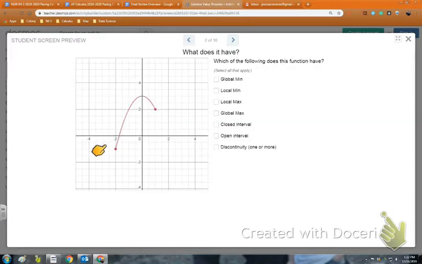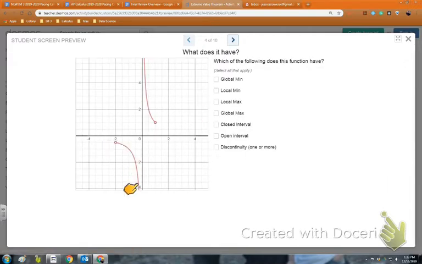On this next one, it did happen to be a closed interval at the endpoints. So this is the absolute minimum, this is the absolute maximum, and then here we have a relative minimum, just not the absolute minimum. On this one, because it was not a continuous function, it was not continuous at 0, therefore there is no absolute maximum. There was an absolute minimum and a relative minimum here, but just no absolute maximum because of that discontinuity. So on and so forth.